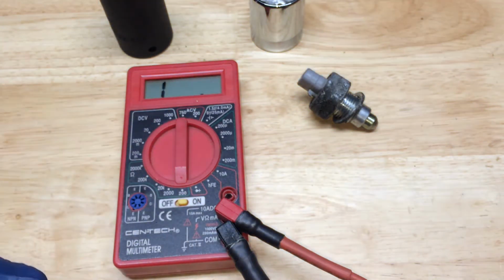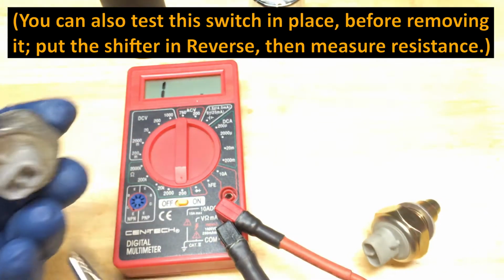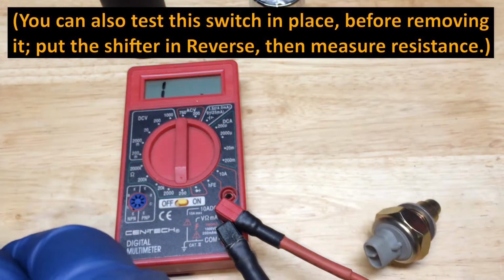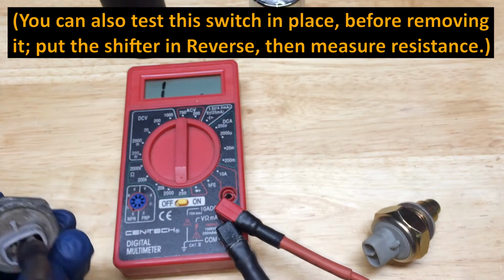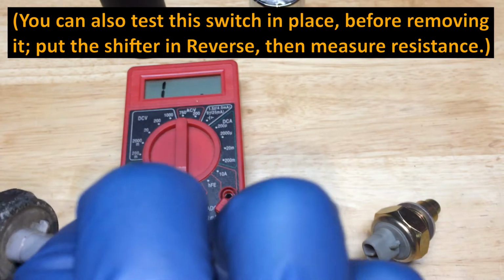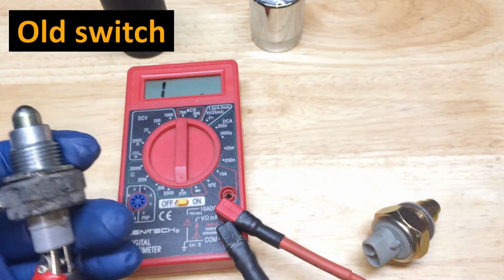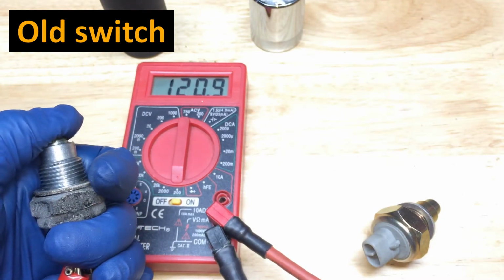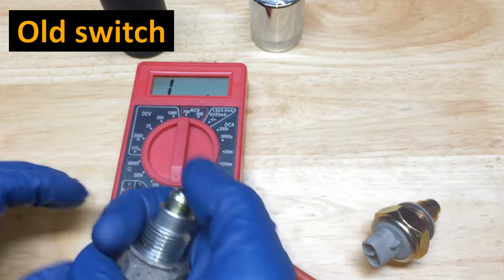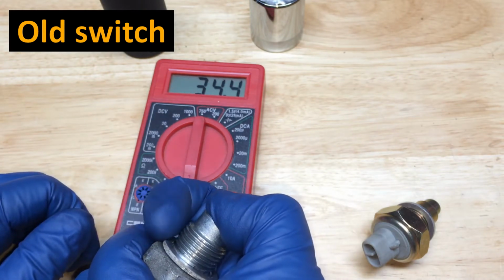Let's see what we have on our old switch. Same deal. Just going to go on those little contacts. Okay. Make sure I'm not touching there. I'm good. Now, let's see what we get here. Ooh, this one's so much harder to push down. Here's my other finger. Alright, I got it pushed all the way down.